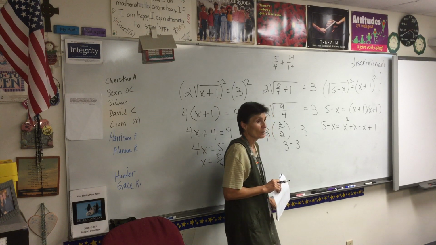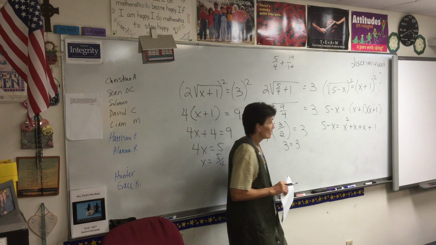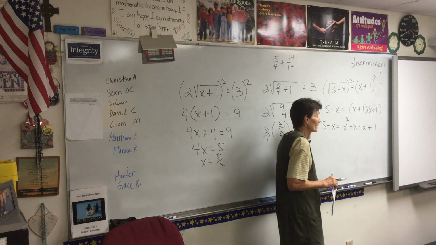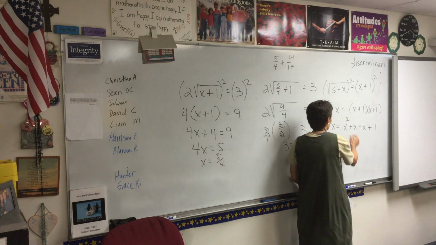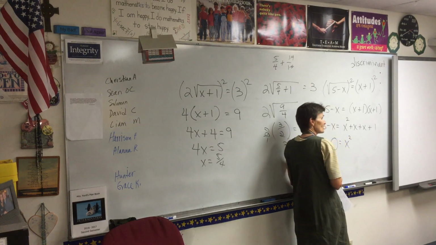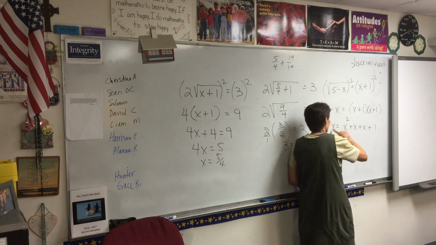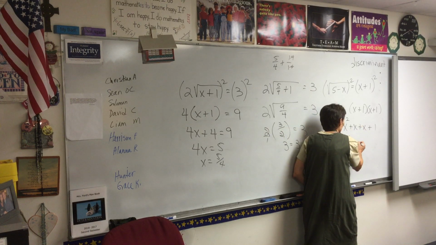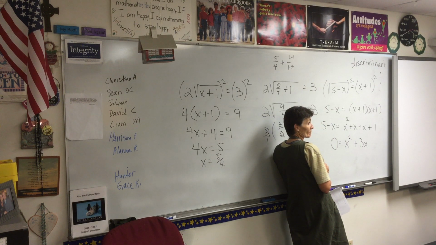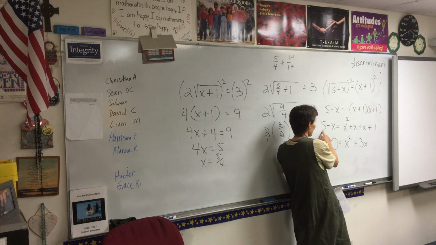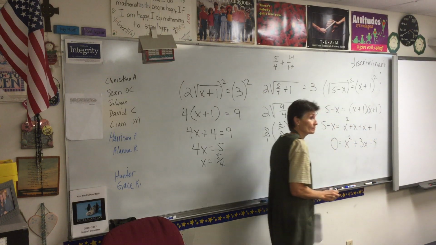That's a quadratic equation, you guys. That's an x squared equation. So I'm going to move everything over and collect some like terms. So I'm going to have 0 over here. I got an x squared. How many x's do I have? 3. Well, I have 1 and 1, and then I'm going to add another one over. So 3 x's. What am I going to do with this 5? Subtract it, so minus 4.